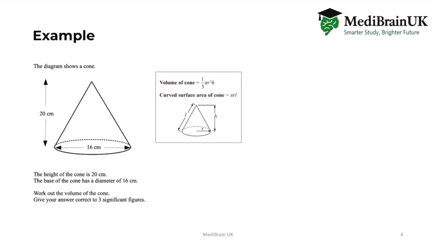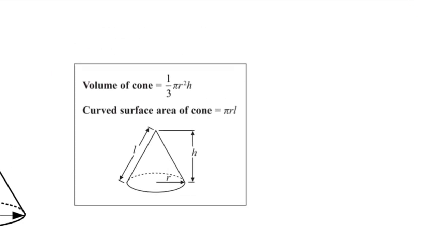So we had a question, what's the surface area of a cone and what's the volume of a cone? You will be given that information in an exam. You will be given the formula for the volume of the cone and the surface area of a cone in your exam. That's why cones and spheres are slightly easier than cylinders and prisms. They're slightly easier because you will be given this box in the exam.